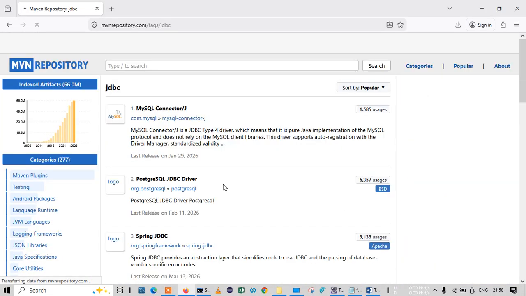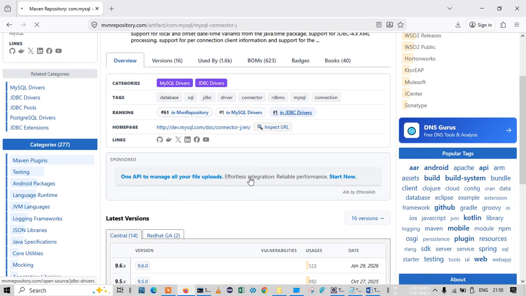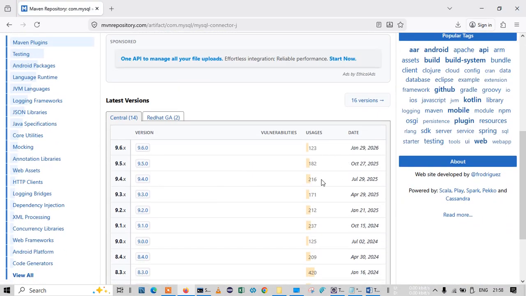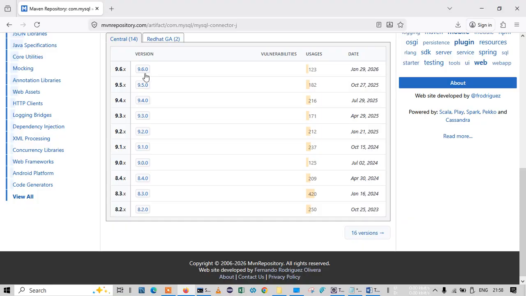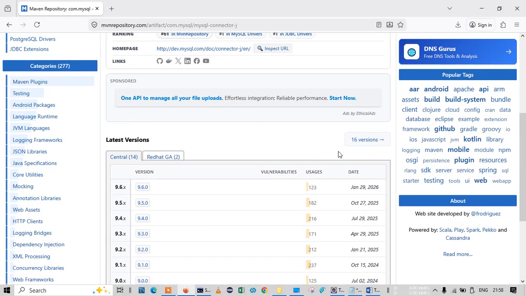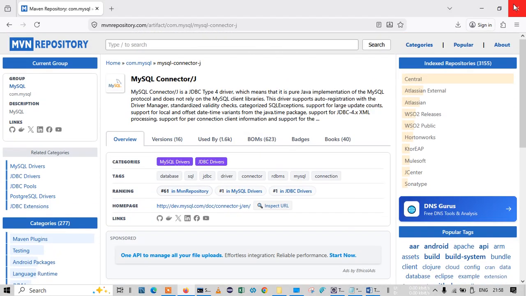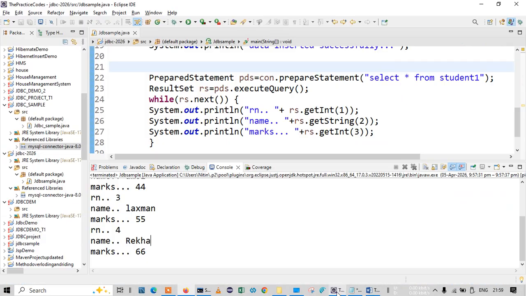It will guide you as to which kind of connectors you will require. So let's say this is the connector I will require, that is for MySQL. Once this is done, the related connectors you can download over here. So this is the site from which you can download it.